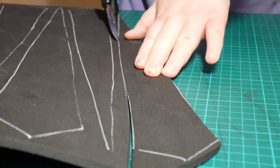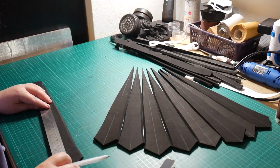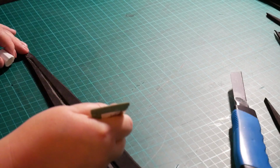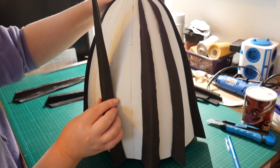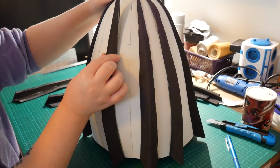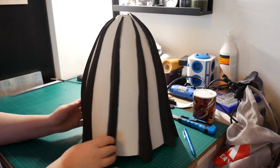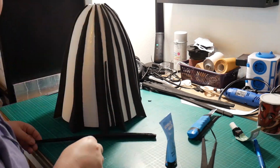To give the bristle some depth and dimension, I cut additional long diamond shapes out of foam that I glued into triangles and glued onto the base. This didn't feel quite organic enough yet, so I added even more small pieces to make it more broomy.